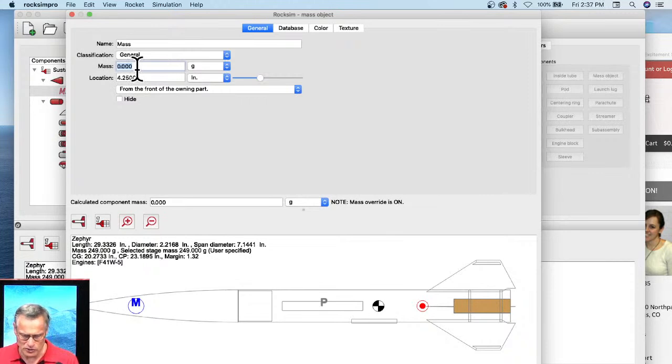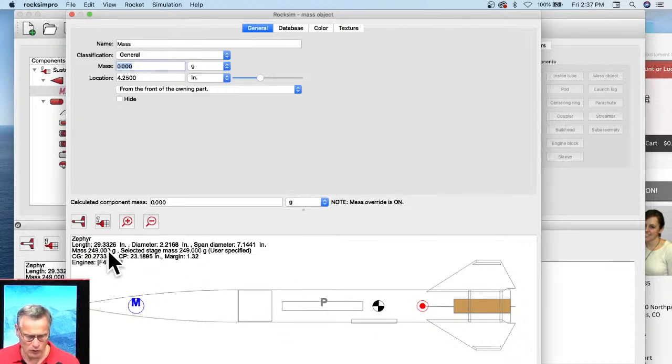If I make this like 100 grams, before I type that in, I want you to look at where the center of gravity is right here, and it will tell you exactly how far back it is. The CG is 20.2733 inches, measured from the tip of the nose cone. So it's 20.27 inches back from the tip of the nose cone.